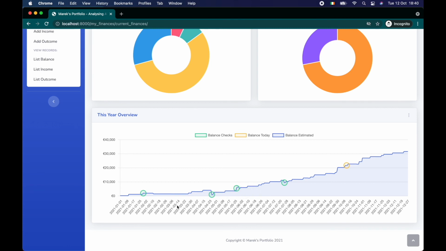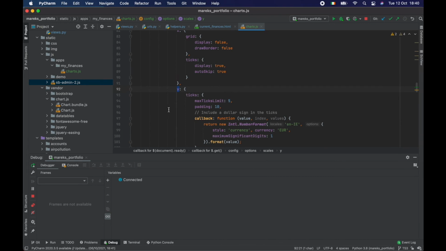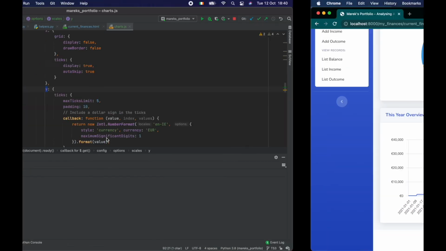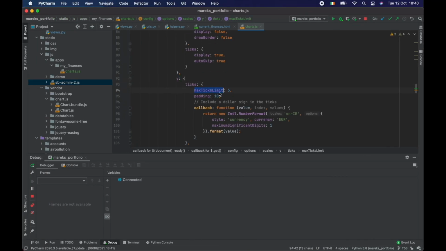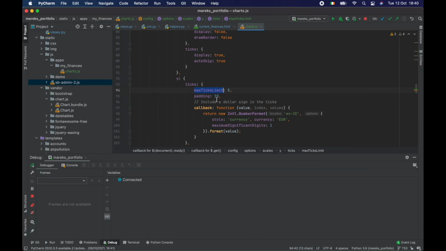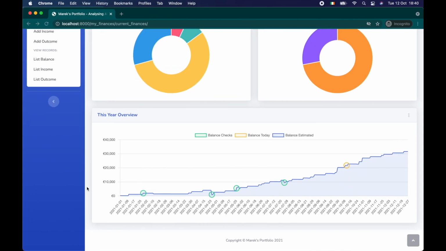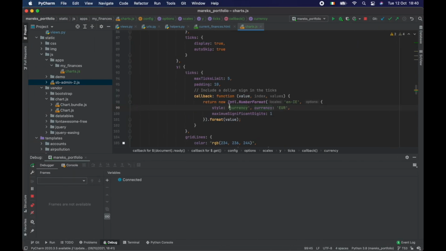So that's the labels, and then we have the y-axis here for the left side, and we say, okay, give me max ticks is 5. So we have 1, 2, 3, 4, 5. That's the max. Some padding here, and the callback saying, hey, you're giving me 40000 in here, but I want to put that euro mark and this delimiter here, and that's the way I do it.